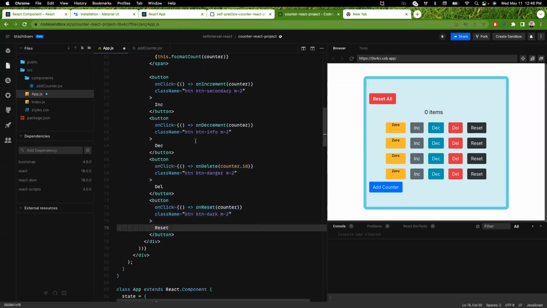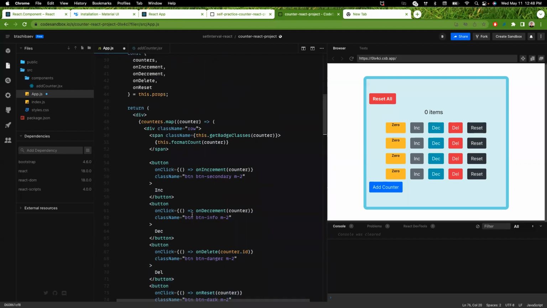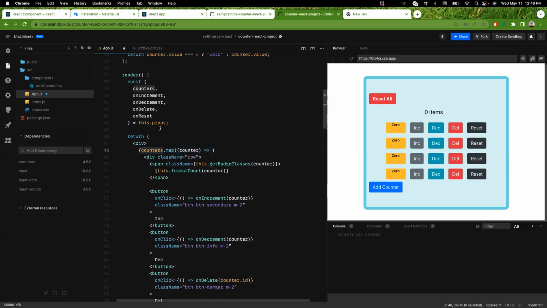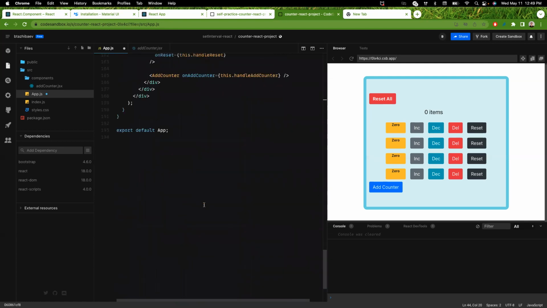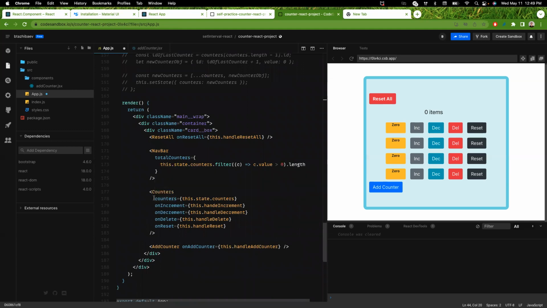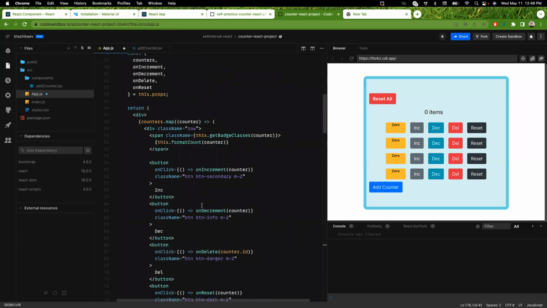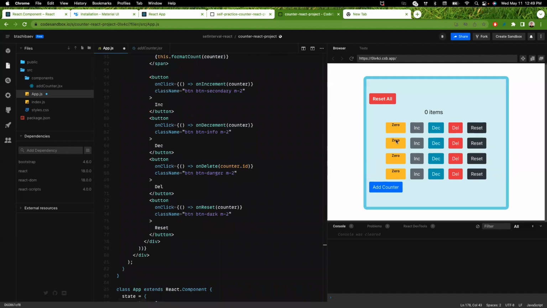So since these are being rendered when we are mapping over it, the counters are coming here, where we destructured our object, right? These are the props being passed to these counters from our main app. As you can see, this is coming straight from the state. And since that's an array, we are mapping over it and rendering everything in the UI like this.